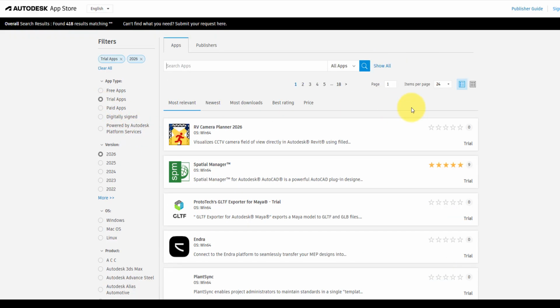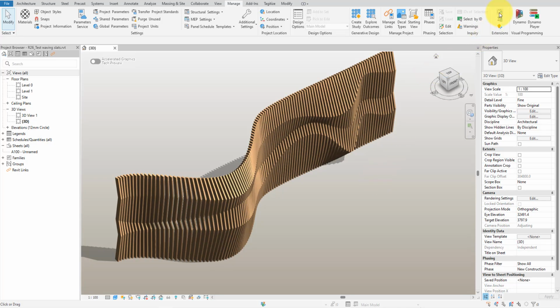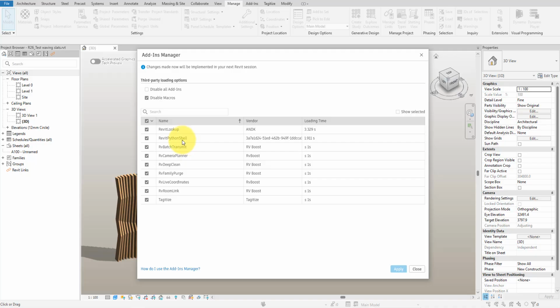If you're on Revit 2025.3 or newer, Autodesk finally made this much easier. There is now a built-in add-in manager that lets you disable add-ins without touching folders. You can select an add-in, disable it, and restart Revit to immediately test the difference. This is much cleaner than renaming folders and guessing what loads from where.